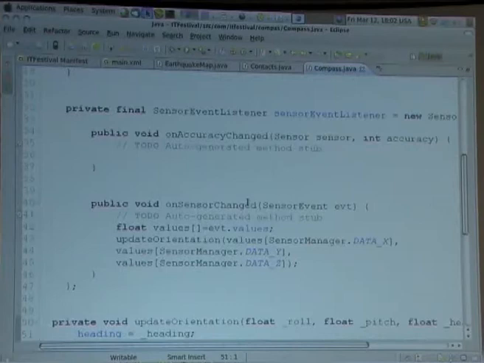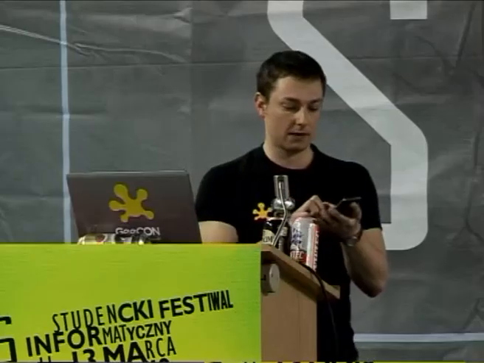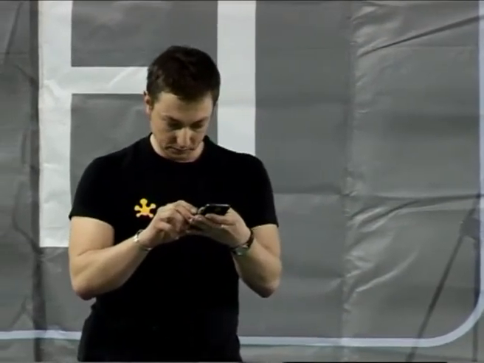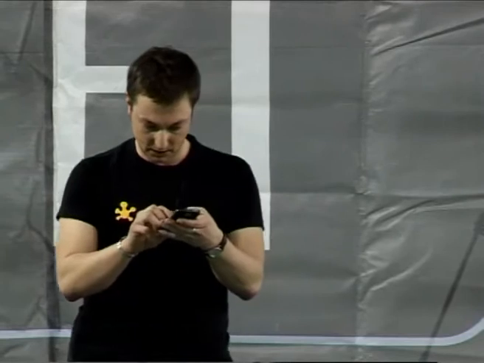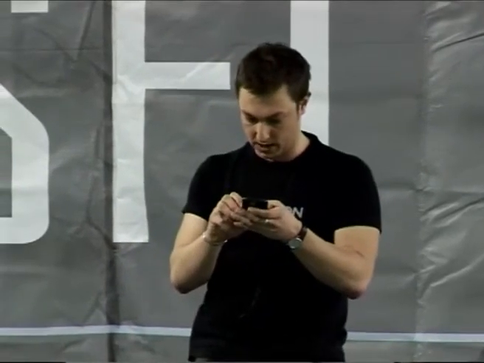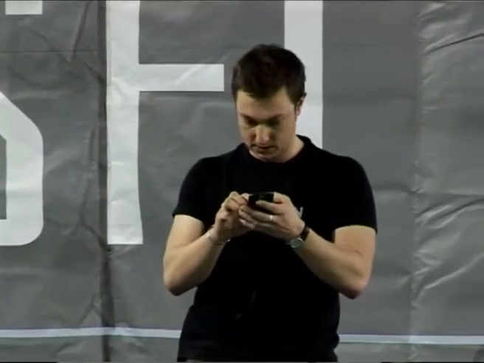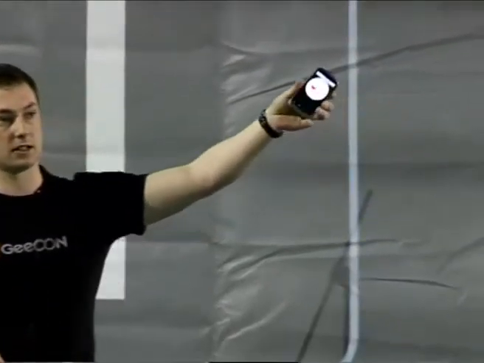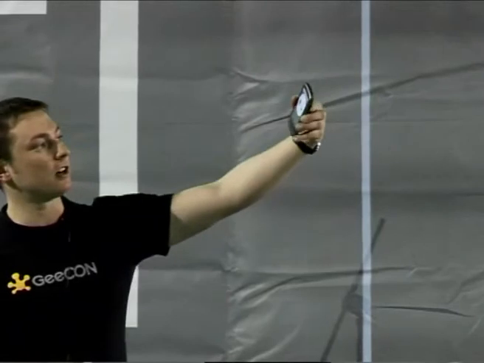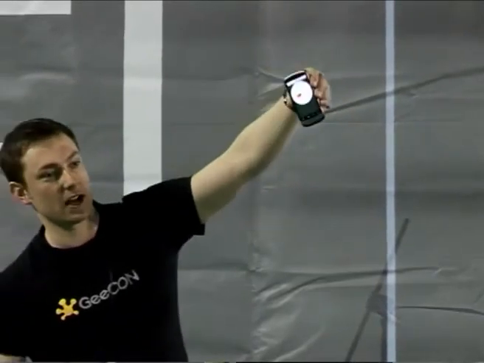So I implement the sensor event listeners, which inform me when I have changed my position, and it displays it on my screen. I have to run compass, and it displays my position, and what I have done with my Nexus.